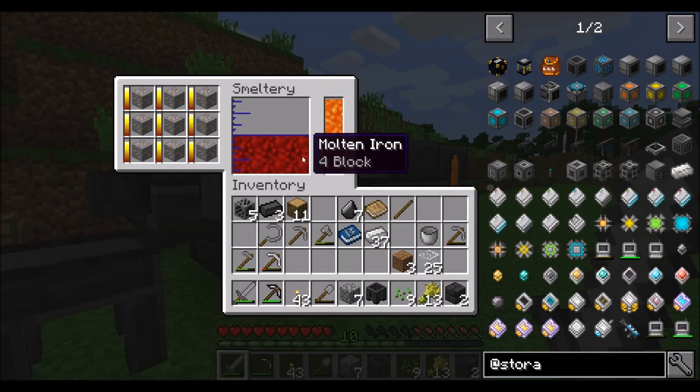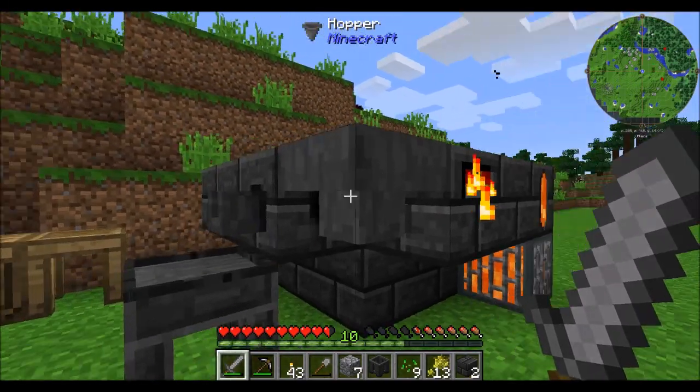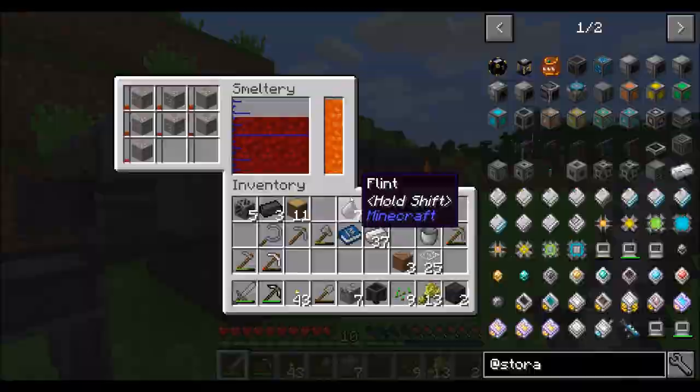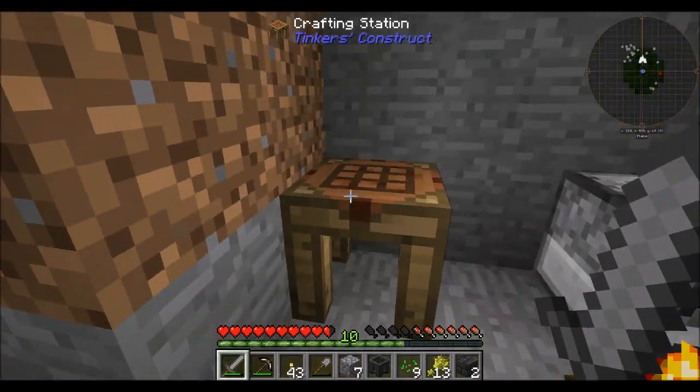Nice. We've got a lot of molten iron. So you can see it smelting up pretty quickly. It turns into molten iron, and then it's ready to be piped out. There's 2 ways we can pipe that out. Wow, we actually smelted all of our iron already. So that was quick. That was super quick. And I'm excited about that.